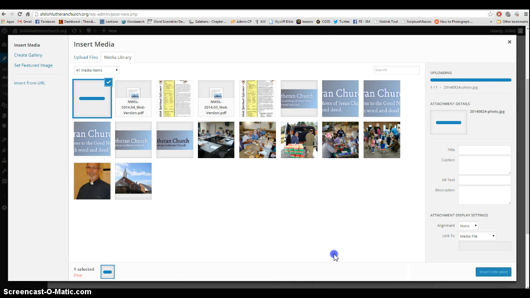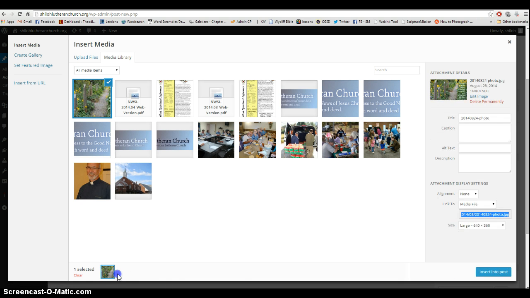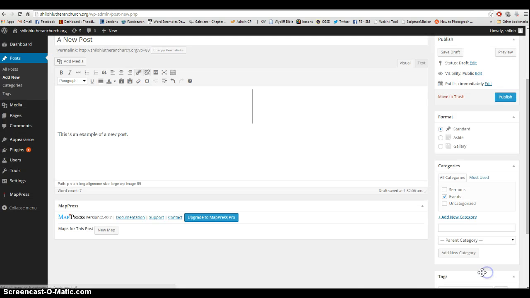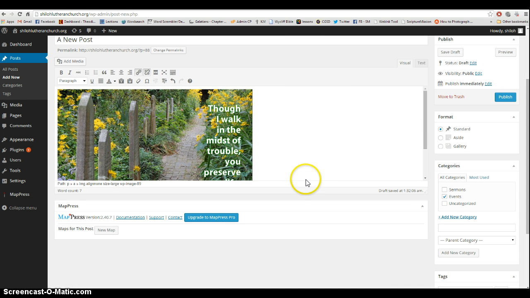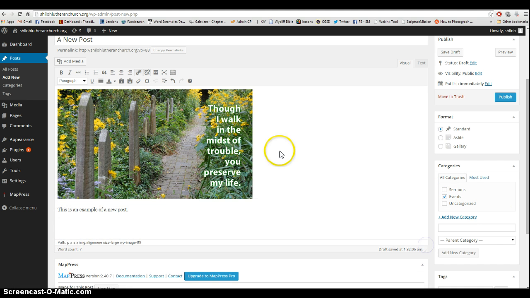JPEG files work really well. It's loading this now, and it'll kind of make it clear here and also down here where you're ready to insert it into the post. And the graphic appears here, you're ready to click over here, insert into post. So let's be watching for it here. There it is. Now click insert into post, and you see that you've got a graphic there now. So you can also click on this little area right here, left click and drag it down so that you can see this whole area here.